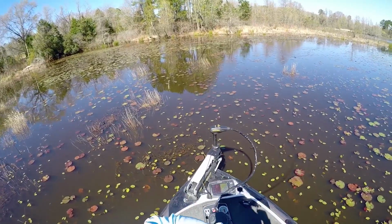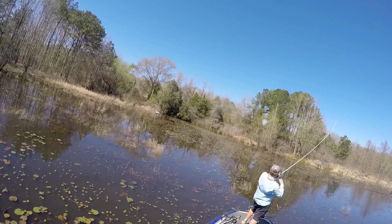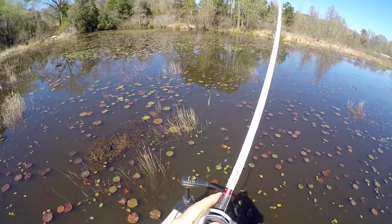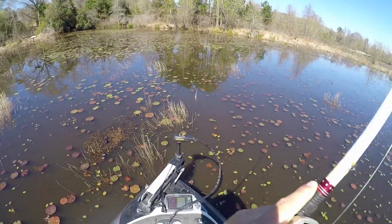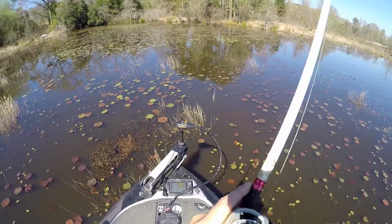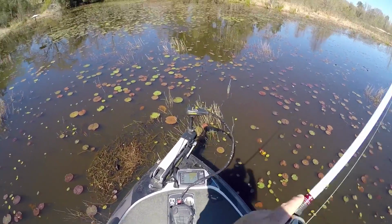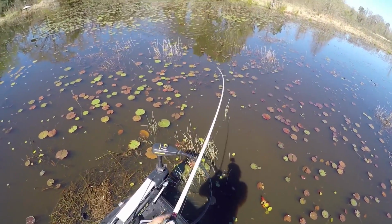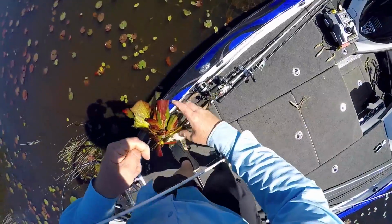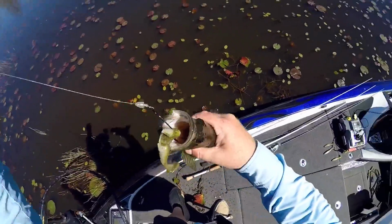There's one way back in the stuff. That fish hit about the time it hit the water. Gotta keep them coming through all them pads. I don't think it's even that big. Maybe a 2 or 3 pounder. We'll see here in a second. Not even that big. Whew, wrestled them out of there. If it had been a big one, it might have been a little bit tough getting that one out.